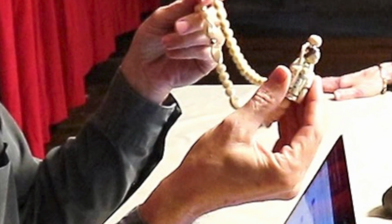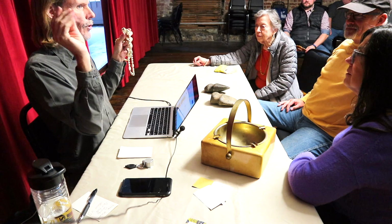It is definitely ivory. Now, when I hold it to my face, you think, why is he holding it to his face? Well, your fingers get calloused, so it's hard to tell, but if you hold a natural material to your face and it feels cold, you know it's not plastic, because stone and ivory and natural materials hold the cold, and they'll feel colder than room temperature, and it does.